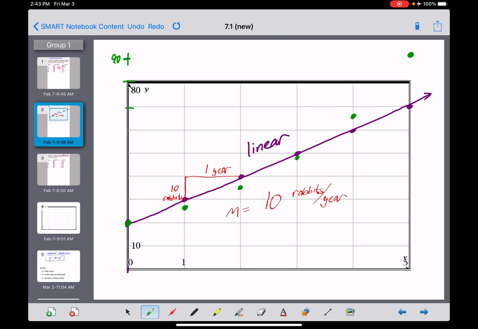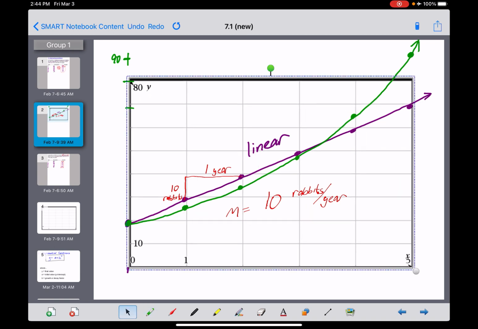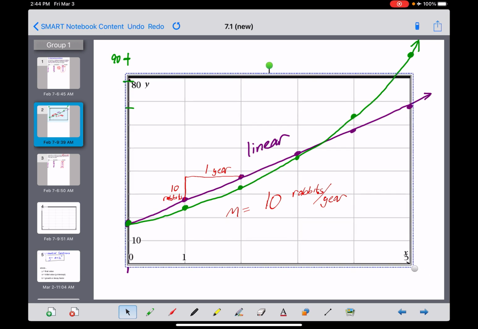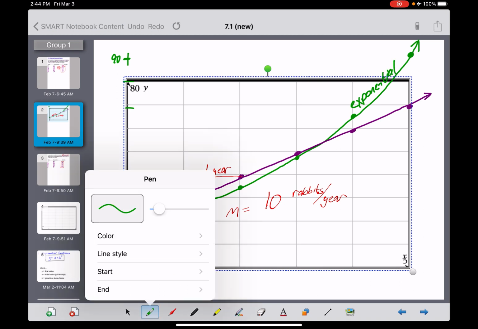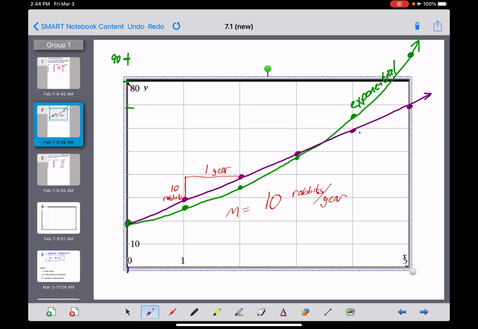So what I'm hoping you guys can recognize is that what we're dealing with in green is not a linear growth model like what we had in purple. What we're dealing with here is a curve that's increasing, but at an increasing rate. That, everybody, is what we call, hang on a second, let me move this, oh, that's not what I wanted. Let me move this linear line that I put right there. Never mind, it doesn't want to happen. I'll just erase that. What we're dealing with here in green is what's called an exponential growth model. And we'll talk about what that means in just a second, as opposed to what we had originally in purple, which is what we call a linear growth model.